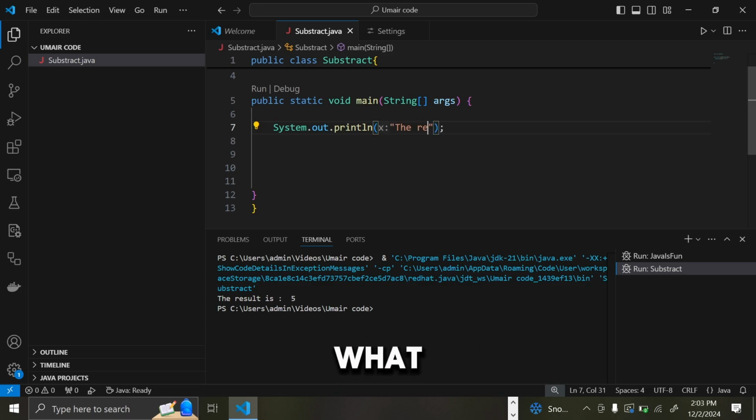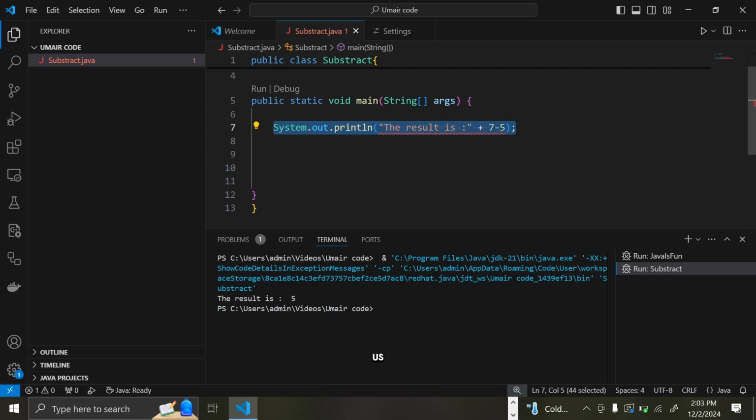So basically what I mean by that is the result is, and then we separate it by a colon, and then the result is plus the same thing, but 7 minus 5.